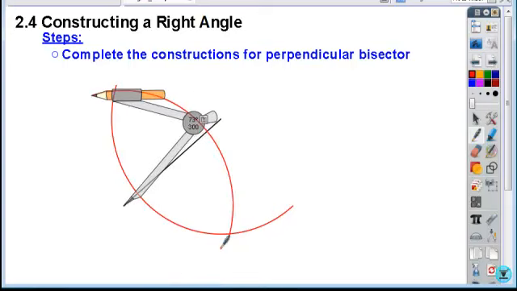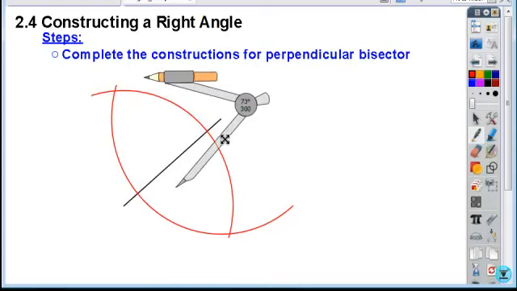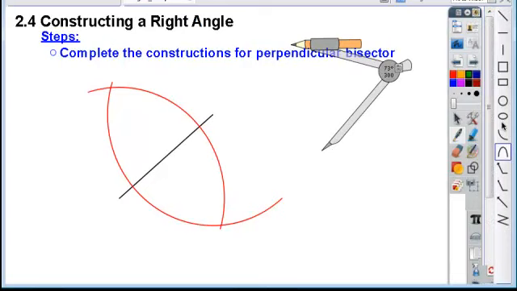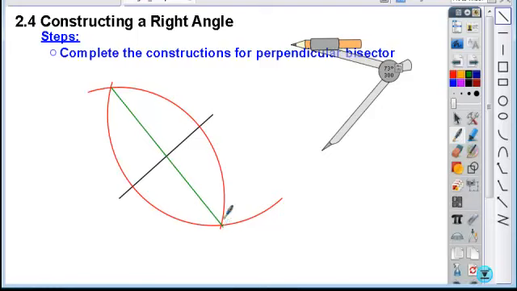And as I continue my arc, placing the compass tip on the other endpoint of my segment without changing the measure of the compass at all, what you can now do is connect these two arc intersections. And when you do that, the segment that you draw is going to be the perpendicular bisector of that original segment. So in looking at this, we have our right angle. Each of these segments on that original segment would have been equal or congruent, but all we needed from this was the right angle. So if all you need to do is create a right angle, using the perpendicular bisector is probably the easiest way to approach that.